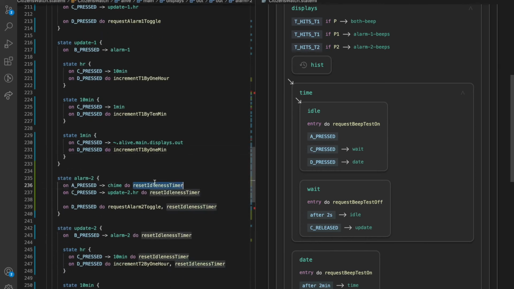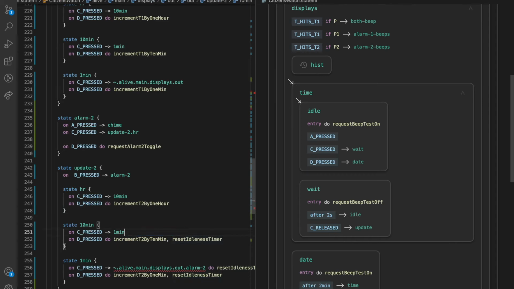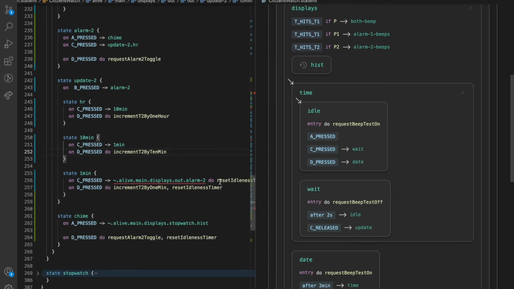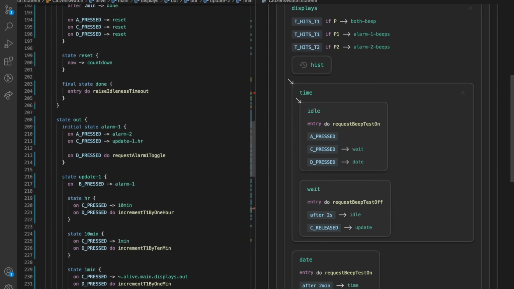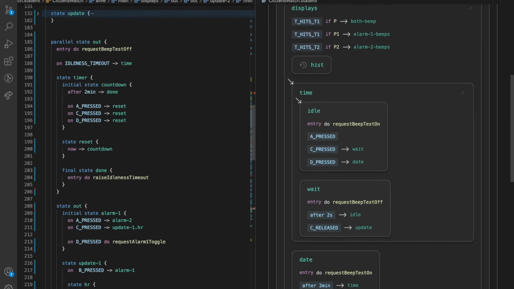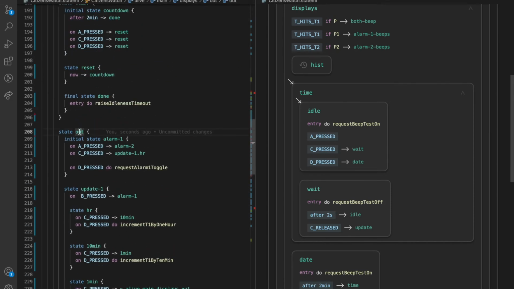I think it's fine to do it like this. I don't know if there's a strong reason that the timer is in out. The strongest reason is that we currently only have idleness timeouts in out. That is, to be fair, a fairly good reason, but you could also have it at a high level, just like at the top level of the watch. All that's saying is to keep an eye for idleness, and then let other regions know if there's an idle timeout, if that's relevant to any of them. Suppose the argument is that you need to start it when you go into out. Yeah, maybe it does actually belong in out because it needs to start when you go into out. So having it at a high level, you wouldn't be able to have that sort of resetting without sending events. So yeah, I'm actually happy with where it is.